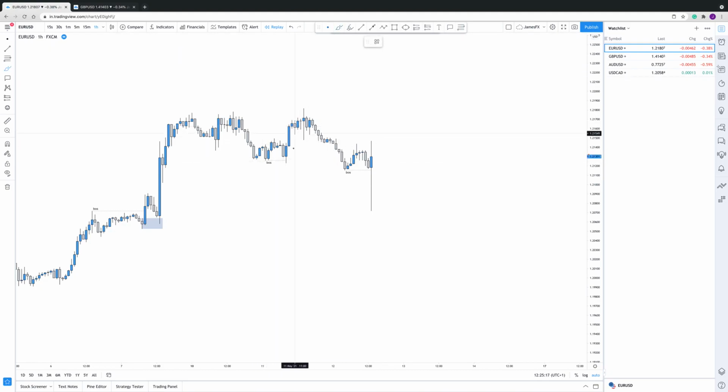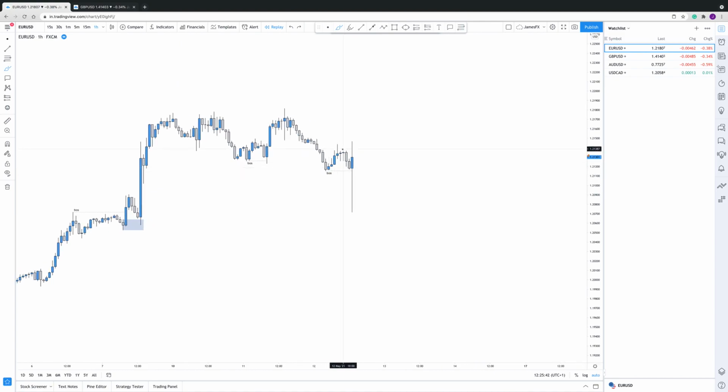So for me, this is just grabbing some sell side liquidity from these equal lows before they reverse price up to these highs here. As you can see, we also get a wick above this high, which is taking some more buy side liquidity. Price then reverses, we put in a new low, and then we pull back, and then we have a huge wick. At one point price was down here, and then we actually closed bullish. So we pushed down below this low and then closed above it.